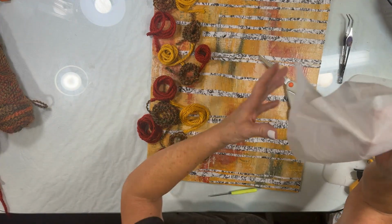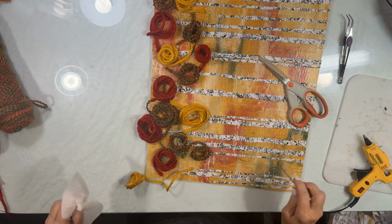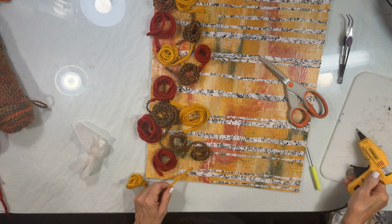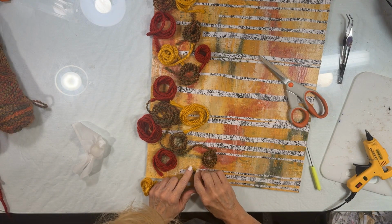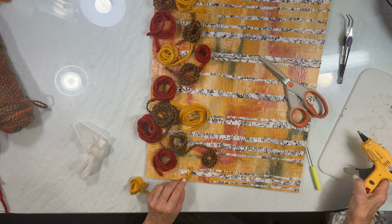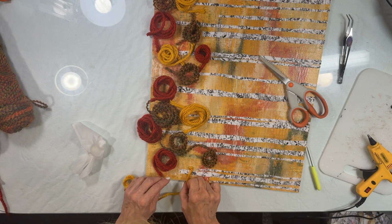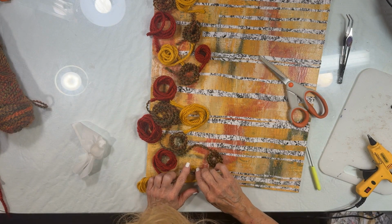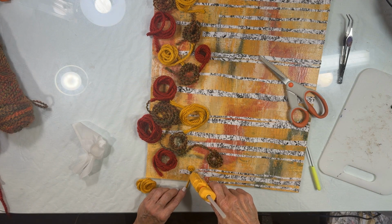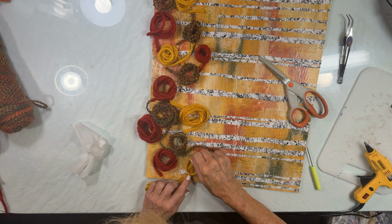Keep a baby wipe here to wipe my awl on as I go. I'm just going to put a little glue around the edges. I've got to remember to twist as I go so that my yarn stays nice and tight.